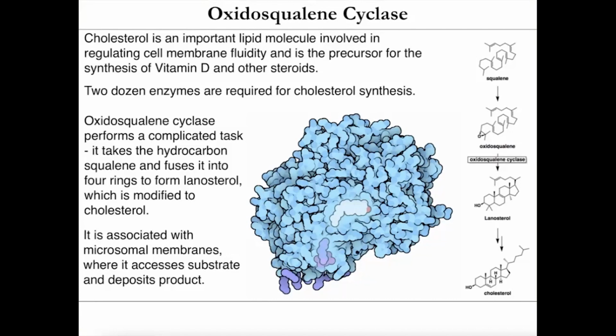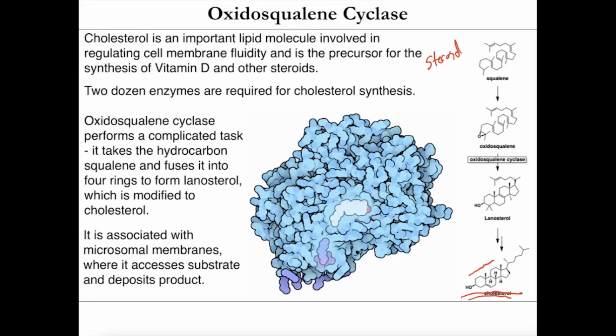I don't think I've mentioned that before. So it's a steroid, and that means it has these 4 fused rings, as you can see here. So this is cholesterol right here. It's got these 4 fused rings, but it's still a lipid molecule because it's primarily just made out of hydrocarbons. The process of making cholesterol is actually really complex. There's like 24 enzymes that are required for cholesterol synthesis from precursors.